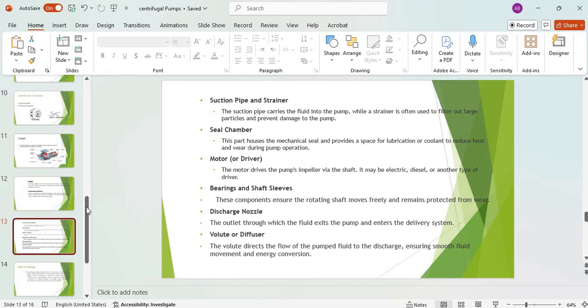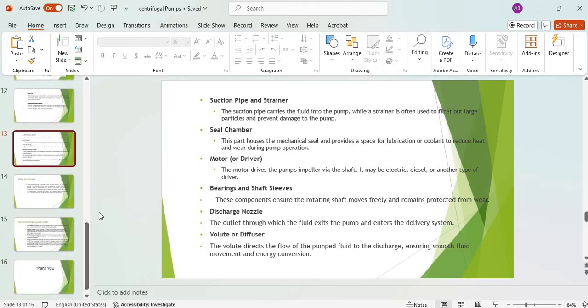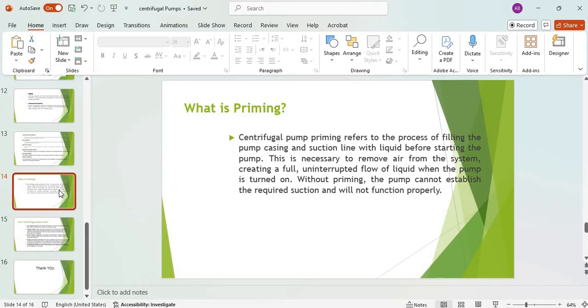So how does the pump work? But before it works, there is something called priming. It's very important to know about it, especially in a centrifugal pump. Priming is, before you start a pump, you have to fill the pump casing with liquid to make sure there is no air inside of it. Because if the pump is sucking air, the pump will never work, or maybe work in a different way, and you will not get the high flow rate or the pressure you are seeking. A centrifugal pump handles liquid only, not gas or air, so make sure not to suck air in the suction line.